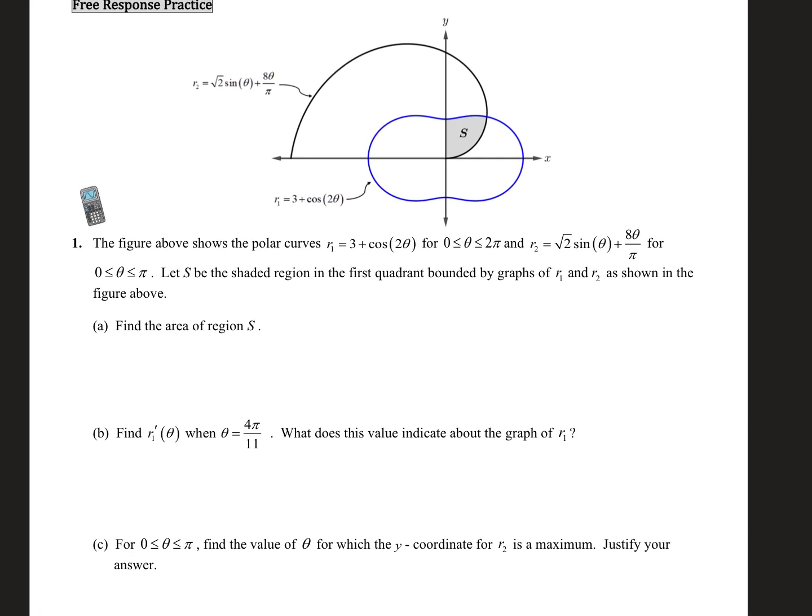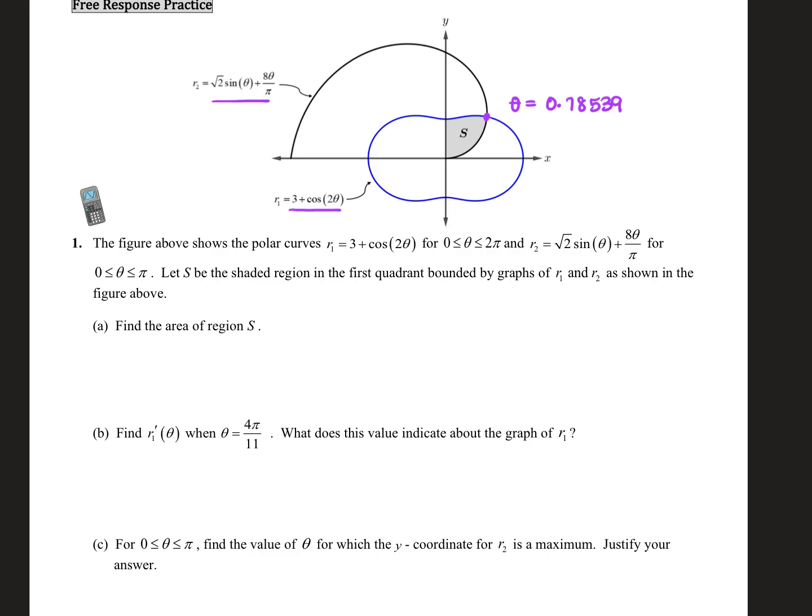So now we have this new shape, and it wants us to find the area of the common region. They did not give us the intersection point, so we first need to find the intersection point. These two intersect at theta equals 0.78539. And what you're going to do is put both of these equations into your calculator. Do not change it to polar. Leave it in Cartesian. See the first place where they intersect each other? The x value of that will be equal to the theta value.